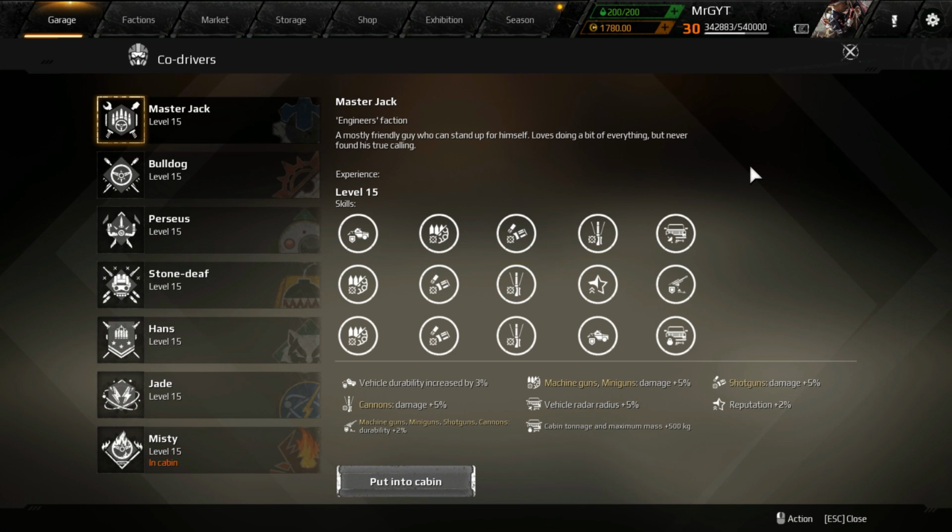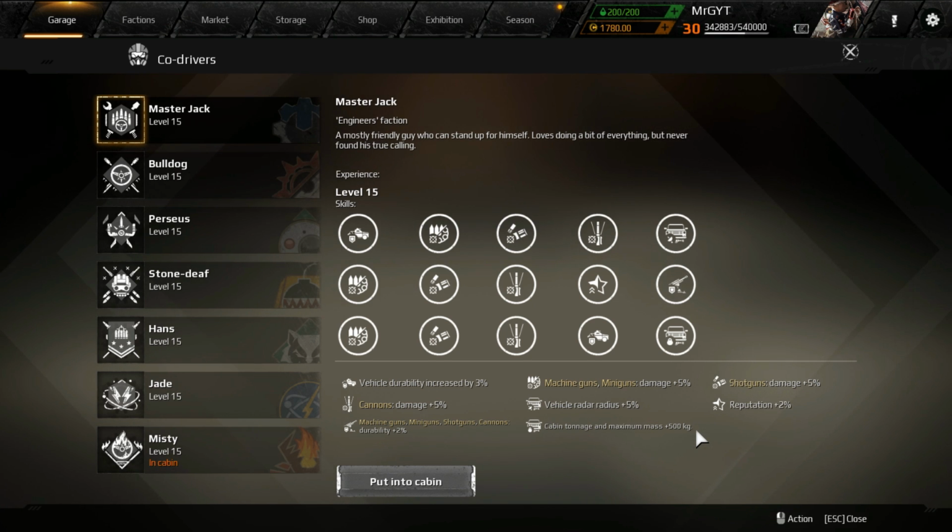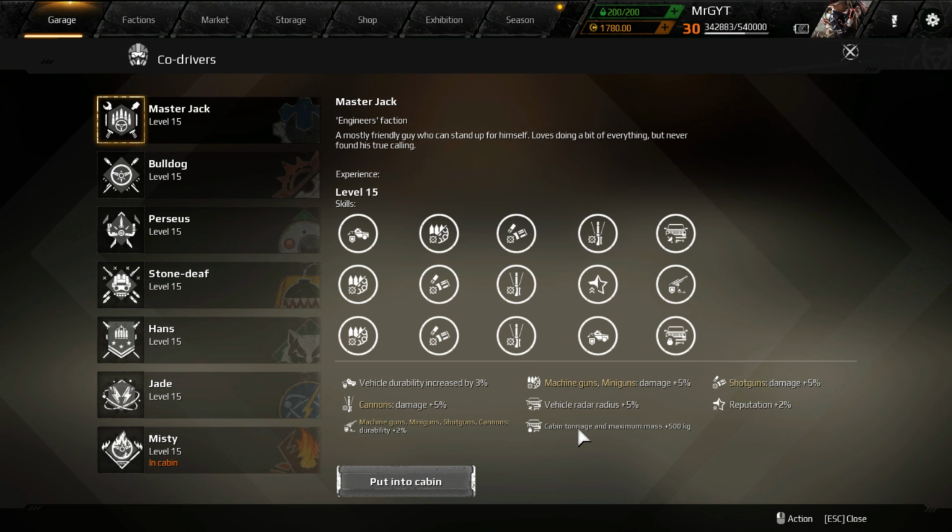The biggest skill you're going to get from Master Jack, which is one of the end skills, is cabin tonnage and maximum mass plus 500 kilograms. If you're building a really light build and you want to make it heavier, or you're building a hover and you need just a little bit more weight, or you're building a super heavy build and you want maximum durability, this skill is a pretty big deal. Cabin tonnage and maximum mass plus 500.